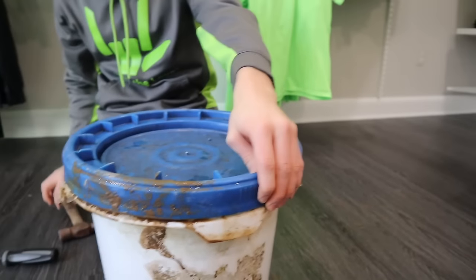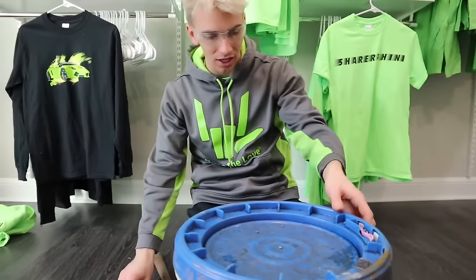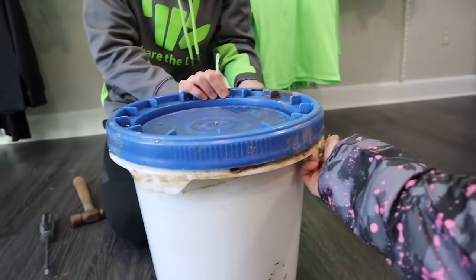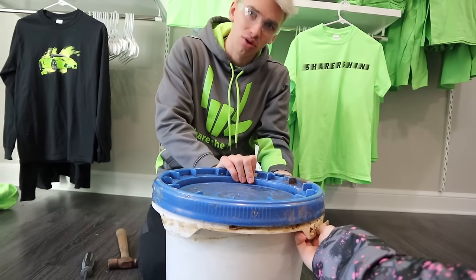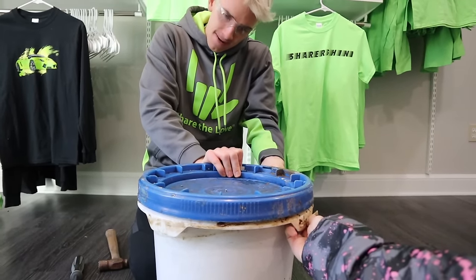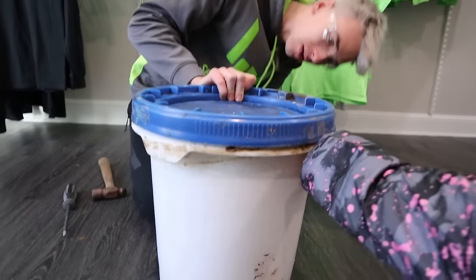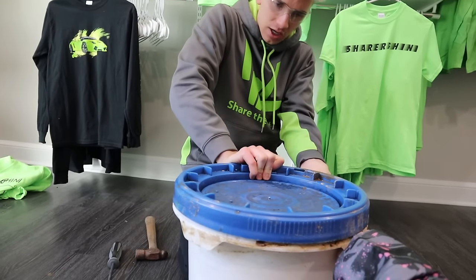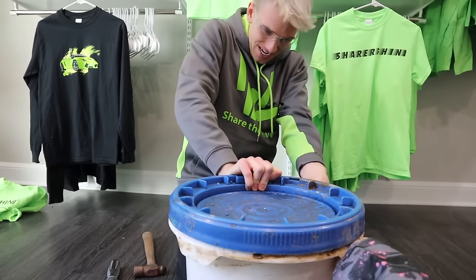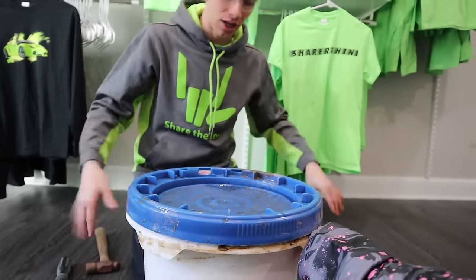Is it spinning? No, Grace, I don't know what to do. Why is this so hard to open? I don't know, it's like a trick. Hang on, I'll hold it here. I'm getting it a little bit. Did you see it move? Yeah. A little bit more. Twist. It's getting there. Maybe it's frozen or something. I'll hold it steady, really tight down below. And go, twist it. We're getting there, it's getting closer.